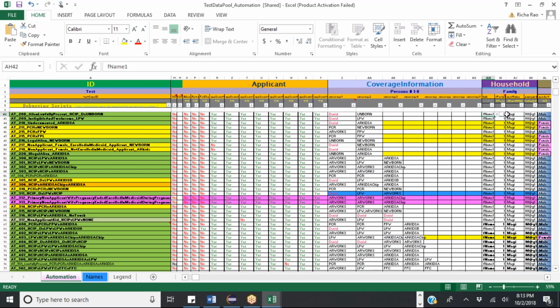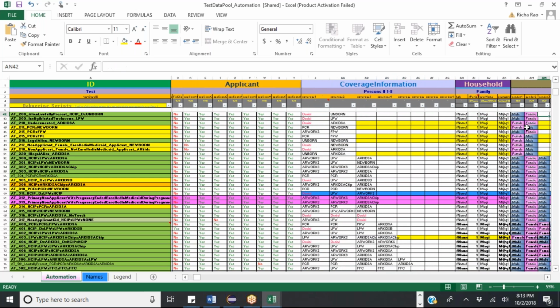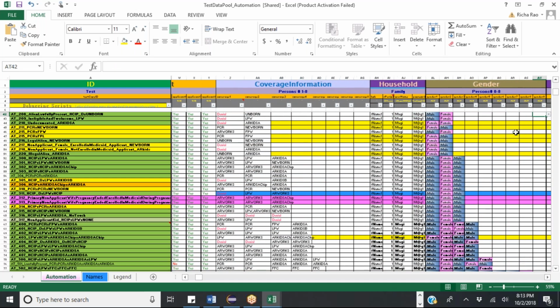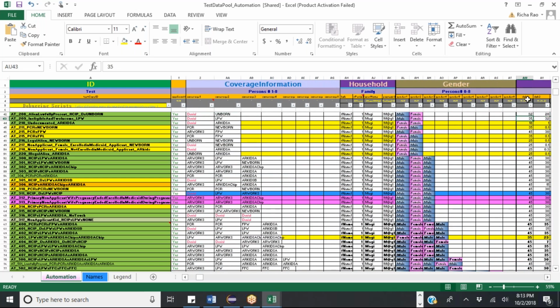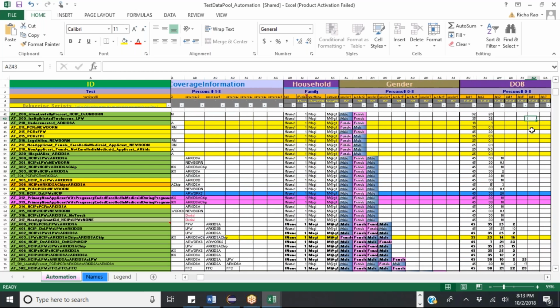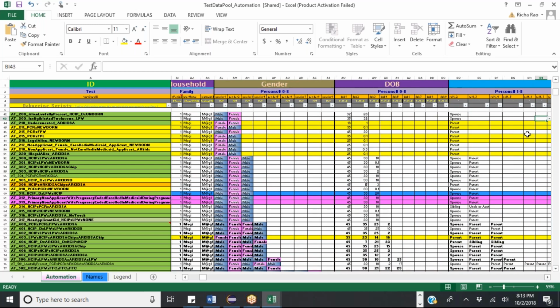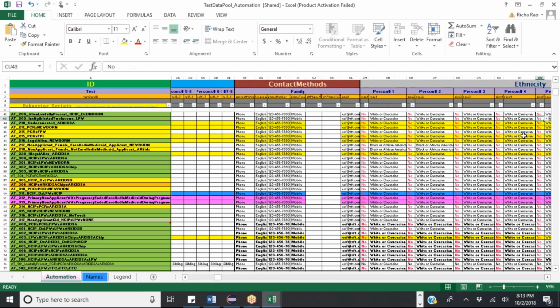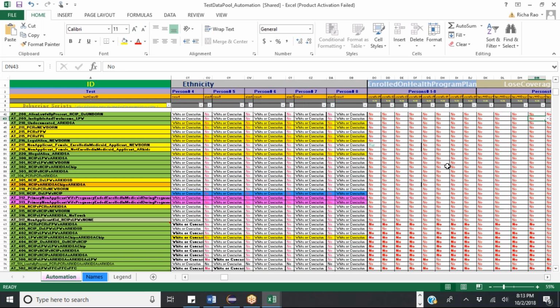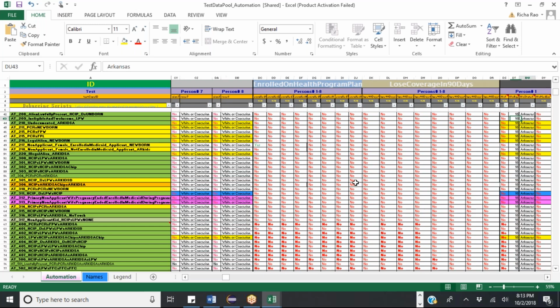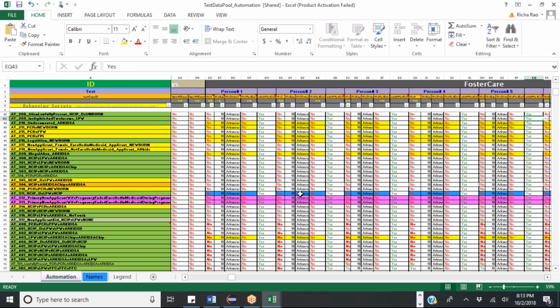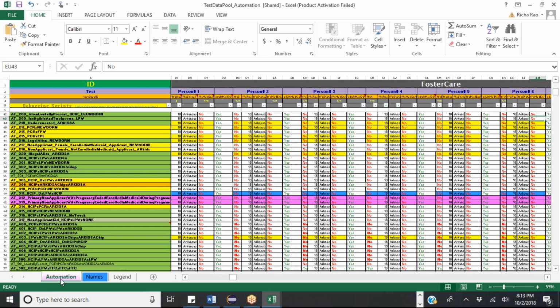So this is the first name, last name, date of birth, gender, age. Since this is dynamic data, I can put the age in number, and my program will calculate the date of birth. So basically, this is to put in all the data and have the code read this data and fill in the application in the automation testing. So this is a very complex data pool, so don't worry.